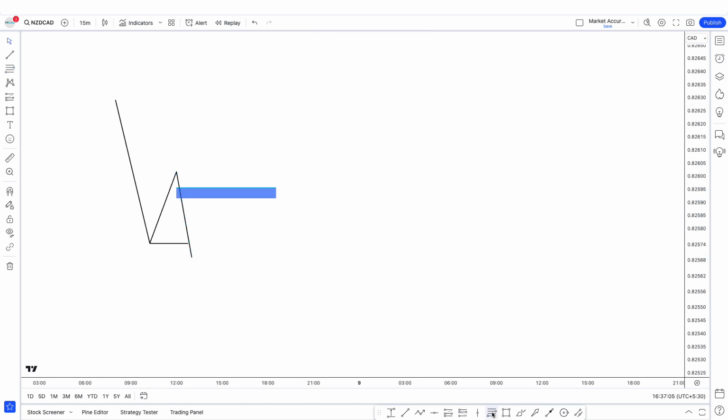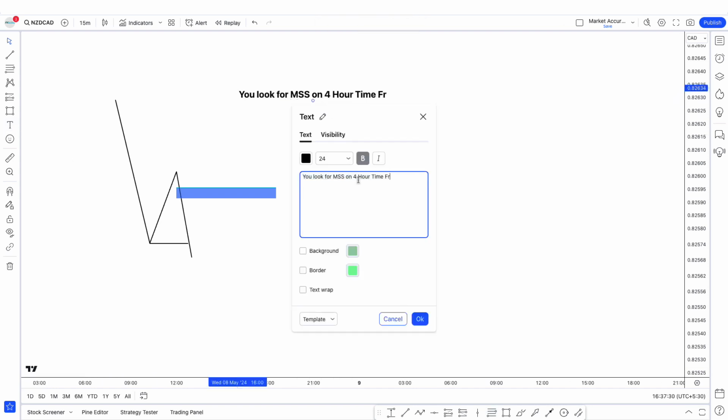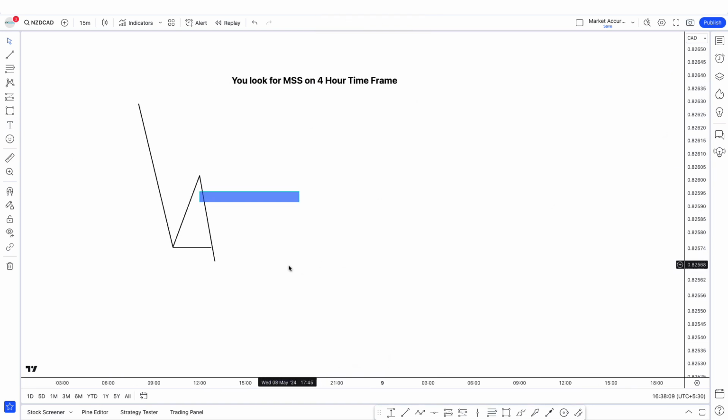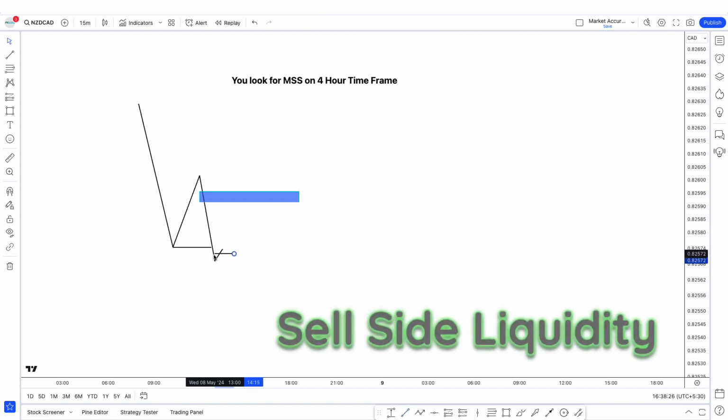that is a valid liquidity level. So now, once you are on the weekly time frame, you look for a market structure shift on the 4-hour time frame. Once you get a market structure shift, there's going to be a high around here, right? When price takes out external on the weekly time frame, you drop down to the 4-hour time frame and look for a clear structure. And what happens? Price takes out that structure. The body closing is a must. Then after that, you just simply look for price to take out sell side liquidity, right?